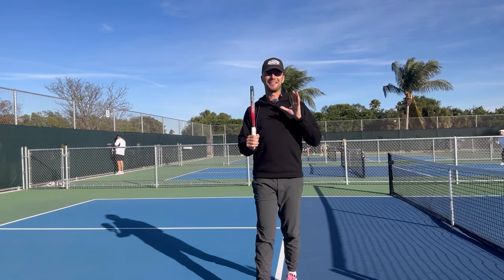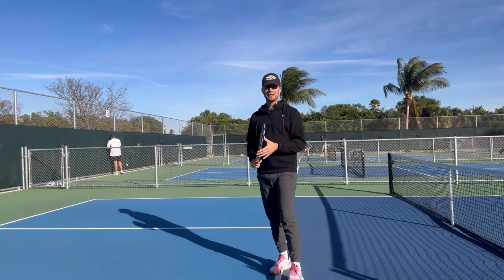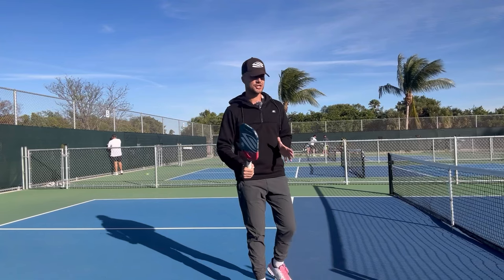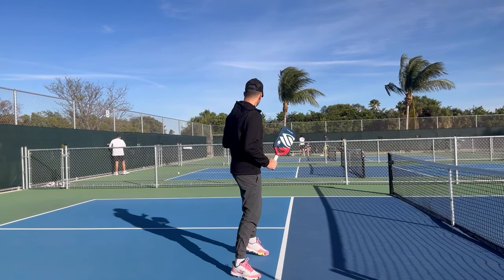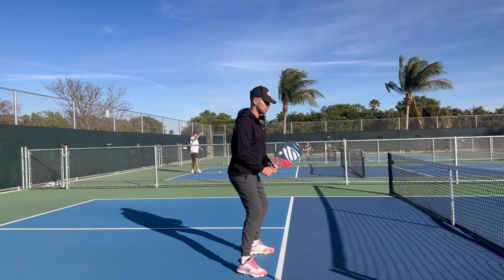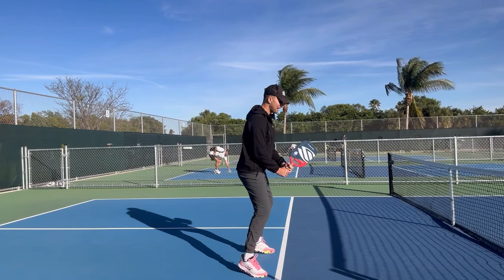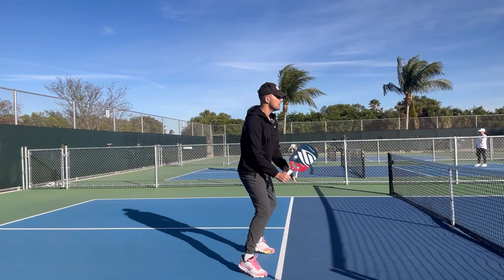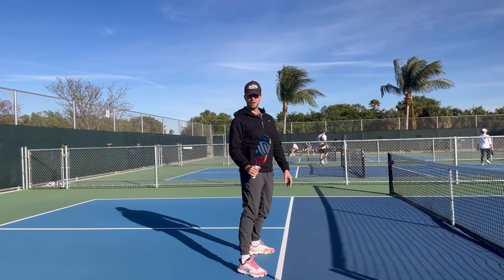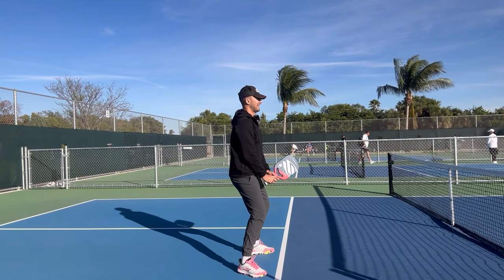The next thing, and this is for beginner and intermediate players, or maybe even if you're more advanced, but you struggle with tons of movement at the kitchen: what you're going to do is, instead of your weight on your toes, you're going to put your weight in your heels. Once again, instead of your weight on your toes, which yes, if you're an advanced player, you want your weight on your toes so you can really push off and be more aggressive and in front, you're going to put your weight in your heels.